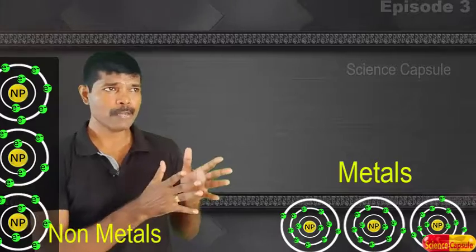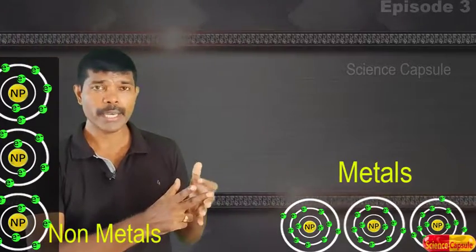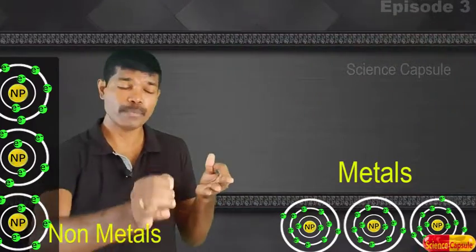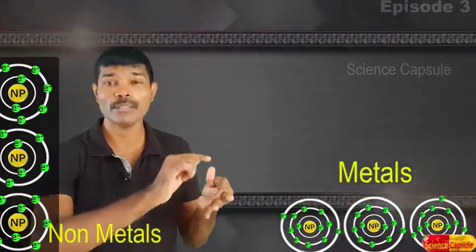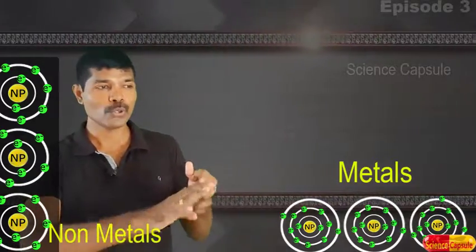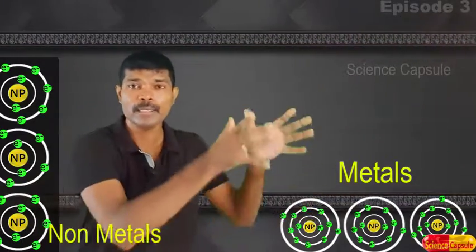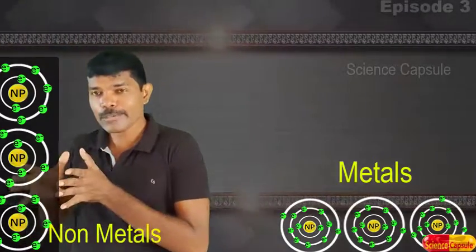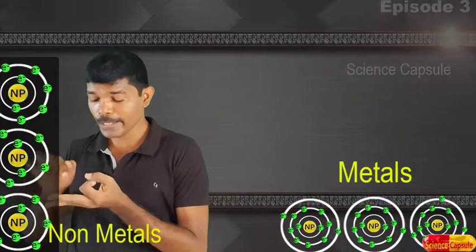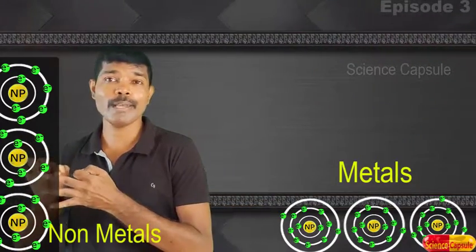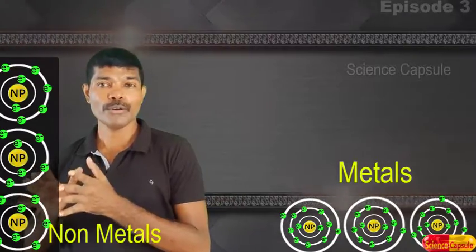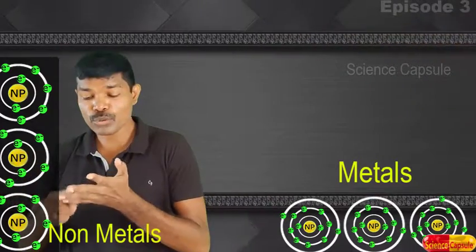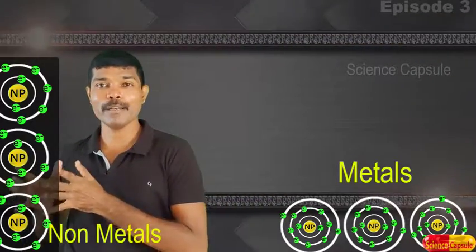We know that the elements which have 1, 2, 3 electrons in the outermost shell get a stable configuration by losing, because losing 1 electron, 2 electrons or 3 electrons is super easy. So we can say that all the metals get a stable configuration by losing electrons, whereas in the case of non-metals, we are very much familiar that they have 5, 6 or 7 electrons in the outermost shell. So in order to get a stable configuration, these non-metals gain 1, 2 or 3 electrons.